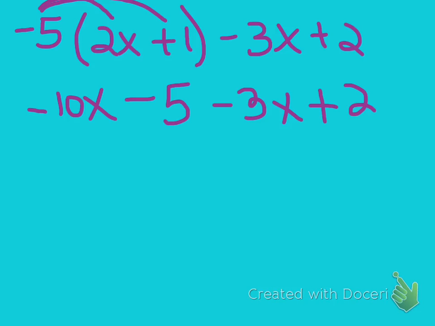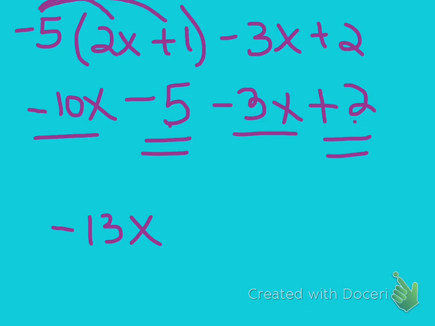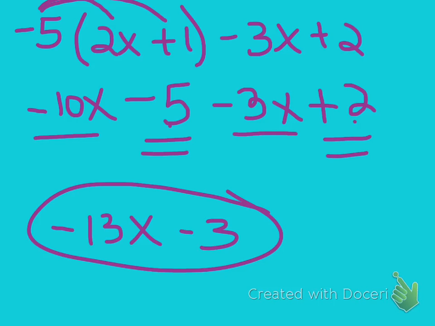And now we're going to look for like terms. So what are some like terms? This one and this one. We're going to just combine them. Be careful: negative 10 x's and negative 3 x's, how many total x's do I have? 13 x's, and they're not squared. You couldn't square it anywhere because it's negative, and if we were multiplying, it would be squared, even if they were negative. Now I have my negative 5 and my positive 2, so then it would be negative 3. Very good. You've had troubles with negatives, so now you're getting it. And we can't do anything to those because they're not like terms, so we're done.